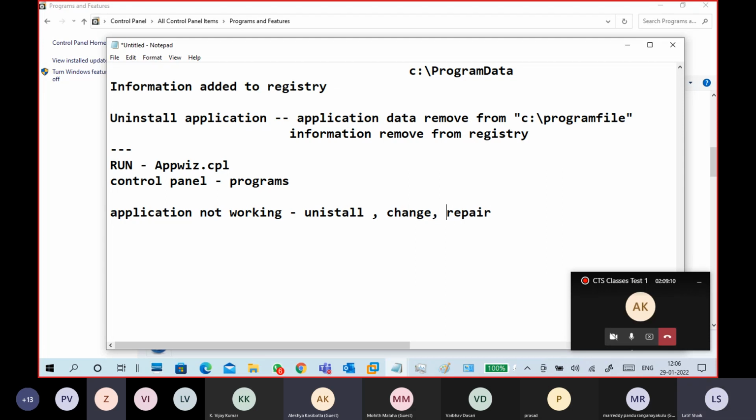Okay, so if you go to application, programs and features, sometimes it shows only programs, guys. So not always this is correct. You can open appwiz.cpl to get programs and features directly, or you can go to Control Panel and Programs and Features.